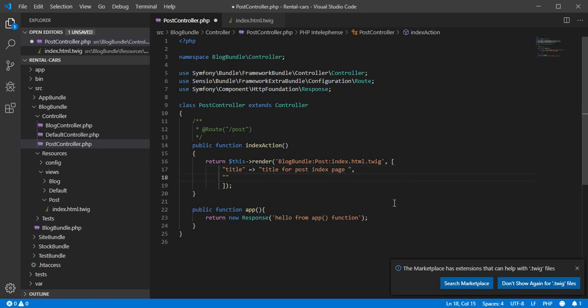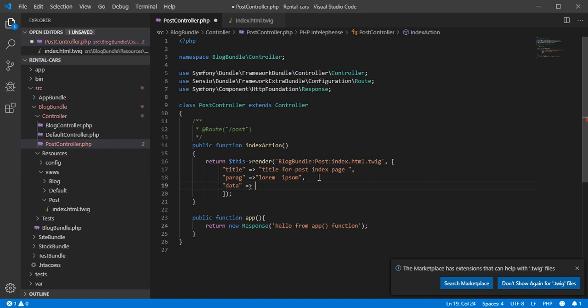Let's name it, for example, paragraph, or just parag. And let's also send the date of today, and I will send here the date.